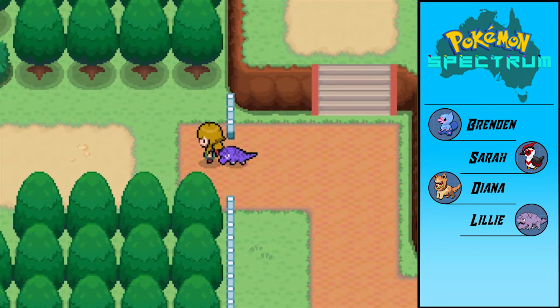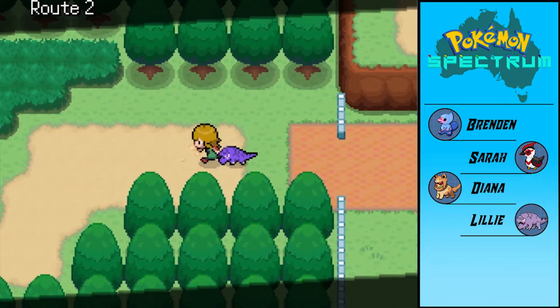I need to find... Hold on. Who's the creator's name? I'm checking this real quick. Pokemon Spectrum... Does it say who created it? I don't think it says here. It doesn't look like it says who made the page. Or, I mean, who made the game. I don't want to open up my bookmarks. No. Why are you still open? Just, no. Okay. Sorry about that. Alright. I'm getting distracted.